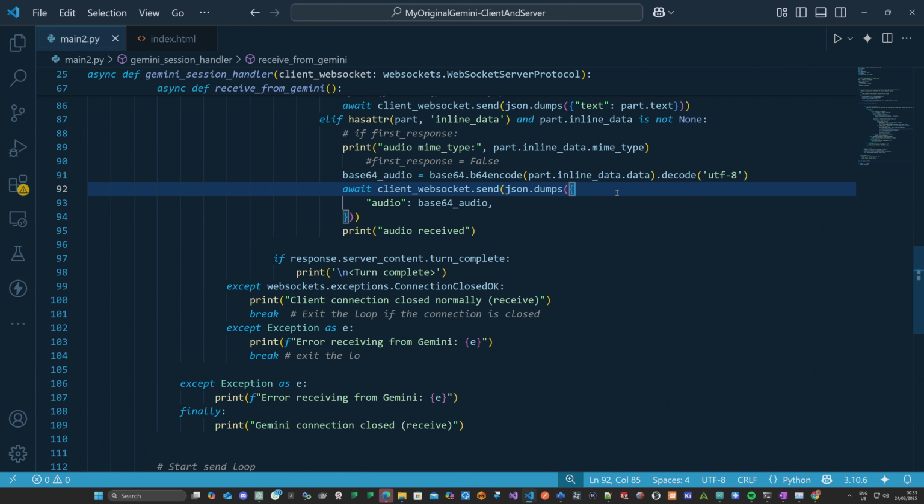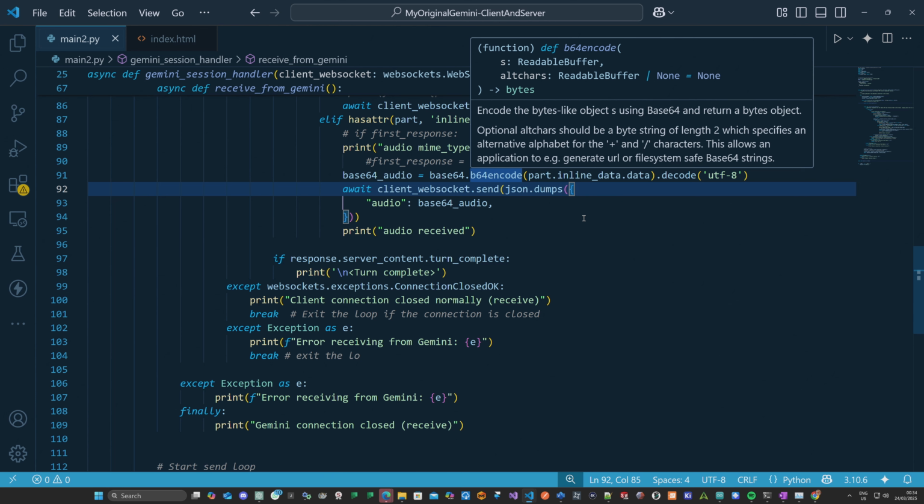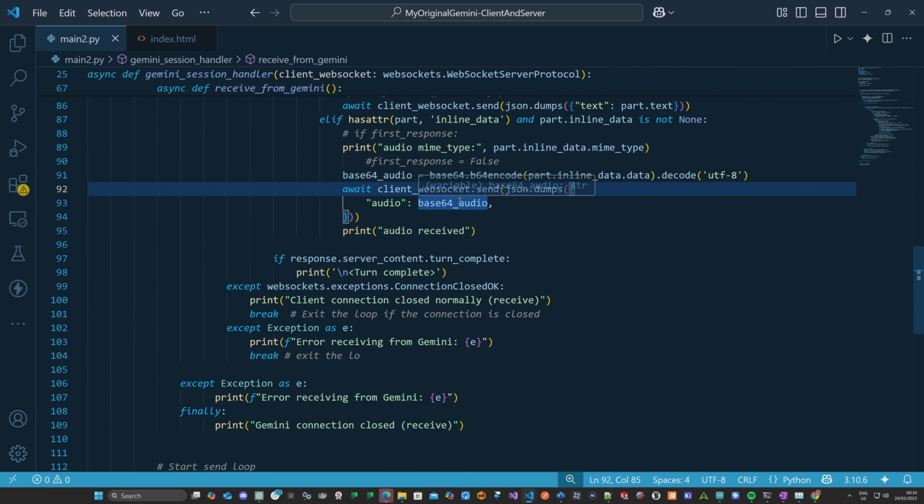Now, in the case of audio, we've got to do quite a bit more work, right? The type of audio data coming back has also changed. I've put issues on their GitHub and they don't seem to think that there's any issue with this, but it does make it hard to work with if they keep changing the audio format. But literally, this is how I got it to work: I take back this inline audio data, which is their model speaking, and encode it to base64 encoding, and then I send that over to the client.